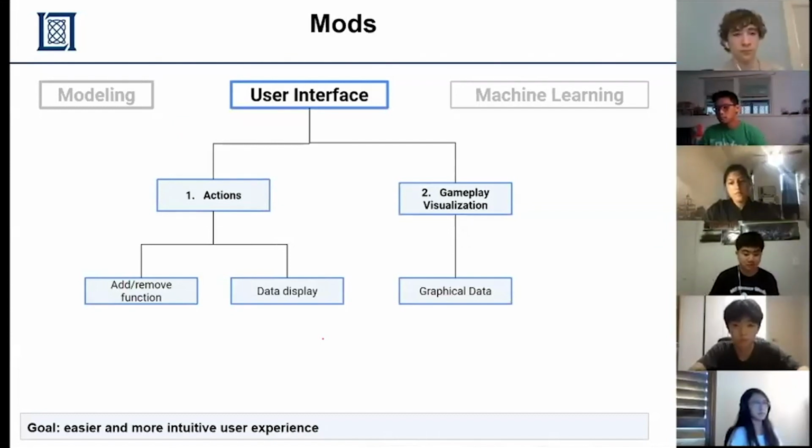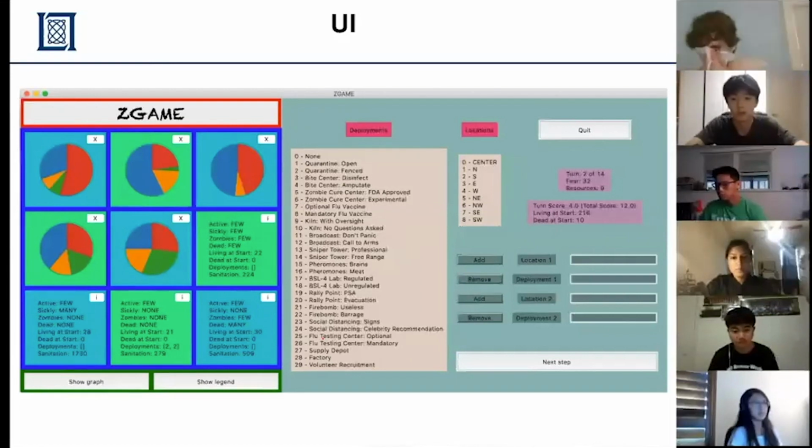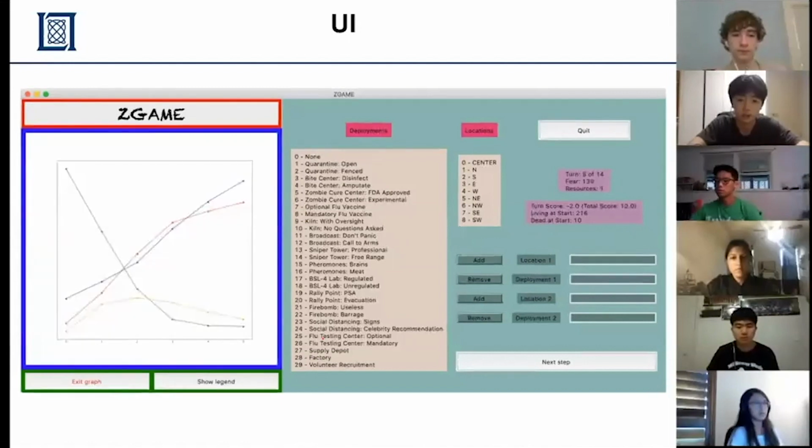A good UI is crucial for the user to better understand the game and be more likely to play the game. So this is the graphical UI that we have developed for our game. On the left, I have put the 3x3 tables to show descriptions of each city and used multiple colors to visualize the data in more appealing ways. We also believe that plain text descriptions were not easy for users to understand, so we have added pie charts to visualize the data. I've also added a graph as the users had difficulty understanding the progress of the game and their past actions. These added features of graphs and charts helped users play the game more quickly and intelligently.